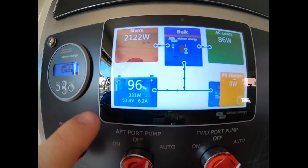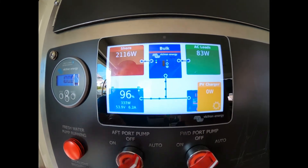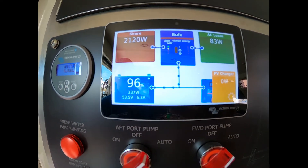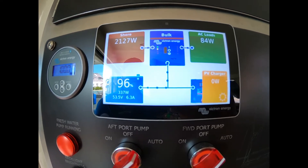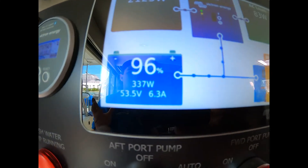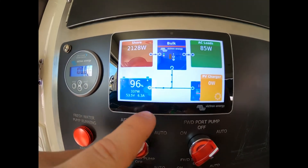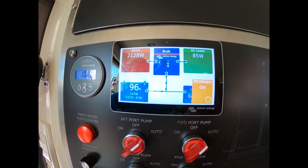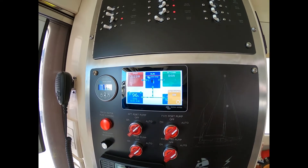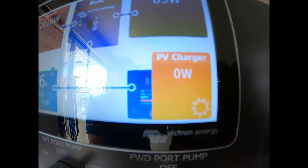On this screen, only one of the batteries is actually connected to the display — this gives you a general indication of how all of them are doing on a percentage basis, along with voltage and amperage. If you're pulling 6.3 amps, multiply that by four — actually it's going in, it's charging at 6.3 amps, so we're charging all four batteries at roughly 25 amps total. And this is your solar, which is not on right now.